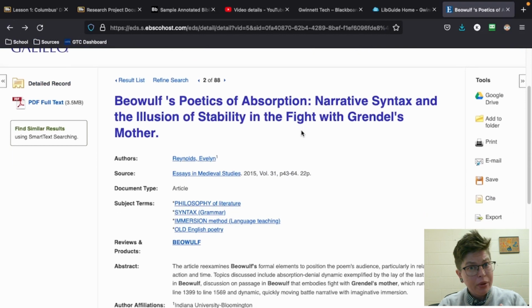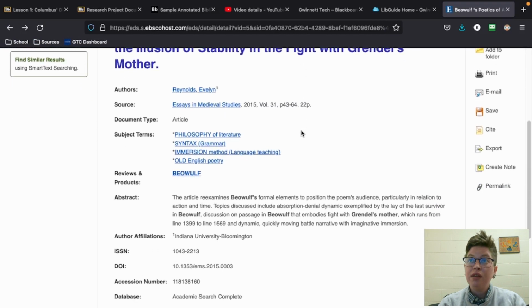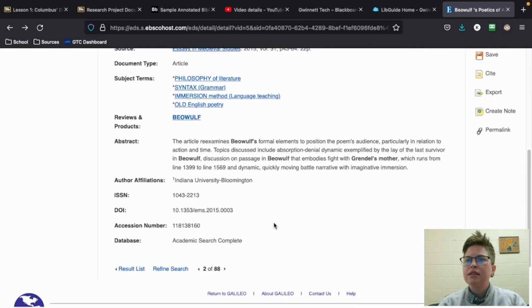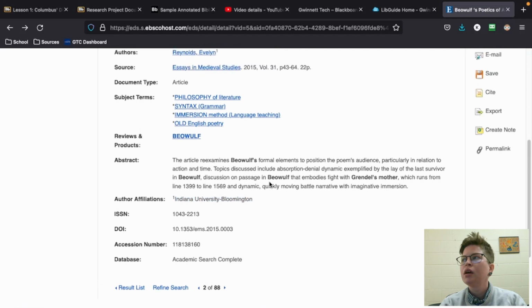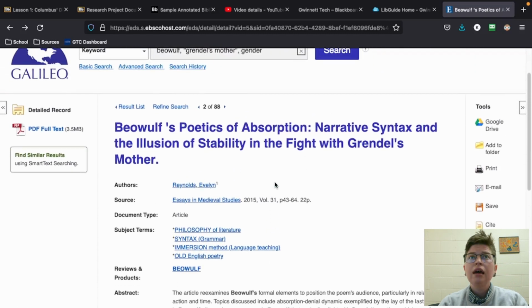Use your keywords, play with them, use different combinations, and then look at the abstract and see a couple of things. If it tells you, like, so here's the author's information right at the top. You see the little superscript 1 that says that she is affiliated with Indiana University at Bloomington. So that's a step in the right direction for determining whether the source is scholarly, which is something that we have to do. All right, so let me kind of go back to our search terms here, or our search here.